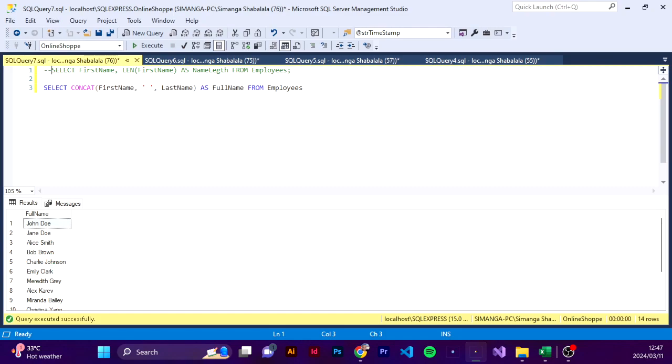So just think of a scalar function as a specialized tool in your toolkit, just like you might use a screwdriver to tighten a screw for a specific task. You use scalar functions to perform particular operations on the data and get results. Creating your own functions, like calculate annual salary as we did, is like customizing a tool to perform exactly the job that you need in your project. Perhaps you modify a garden tool to better handle the specific plants in your garden.